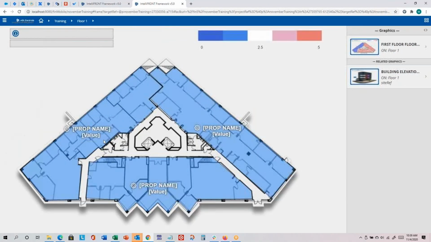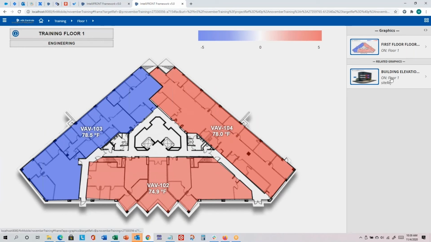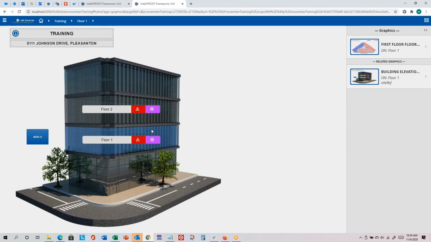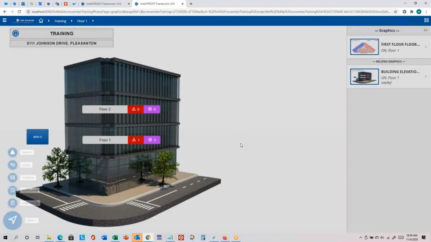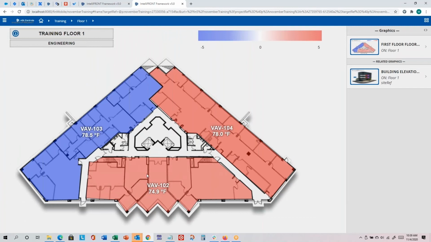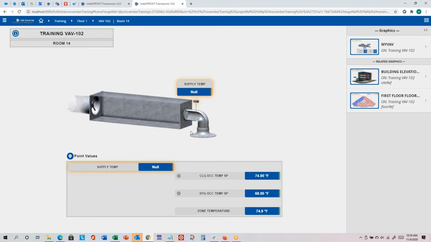And now if I go to a floor, notice I didn't get magic bubbles. It just immediately clicked. If I hold the Alt button down on my keyboard when I click on the floor, then I get the magic bubbles. So the Alt lets you have the non-default behavior for your magic bubble setting. So if reverse magic bubbles is set, that means don't show me the magic bubbles unless I press Alt. So when I click floor, it immediately goes to the floor. Likewise, if I click on a zone on a floor plan, it immediately goes to the zone graphic.